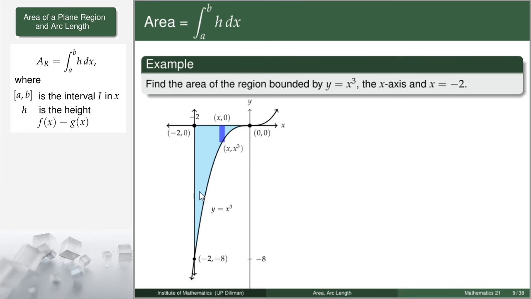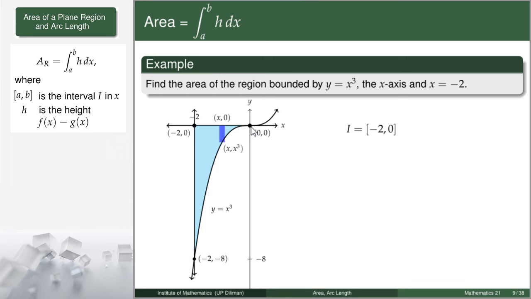So what I'll do is go to the leftmost part of my region, trace it down, and notice that it's negative 2. Negative 2 will be the lowest value of x considered, while the highest value of x considered will be, in this case, 0. That will give me my interval, negative 2 to 0. I was able to do that by just tracing out the leftmost x and the rightmost x, the smallest and the biggest x's.